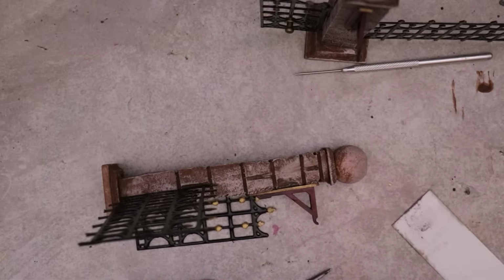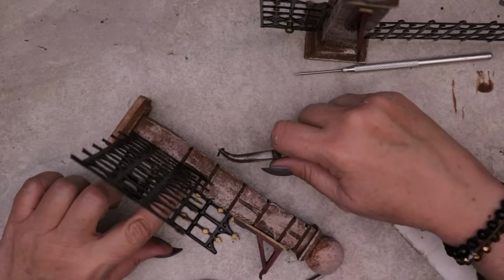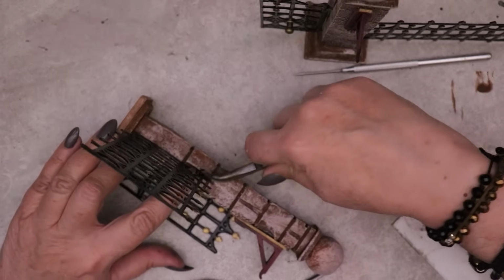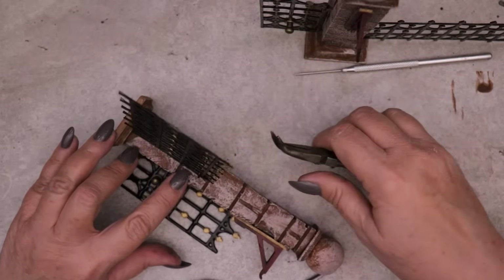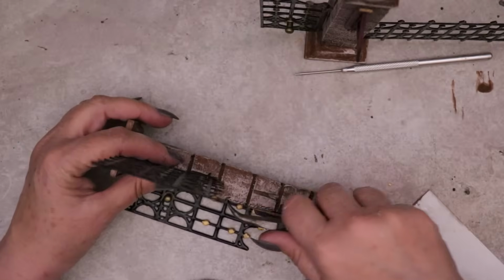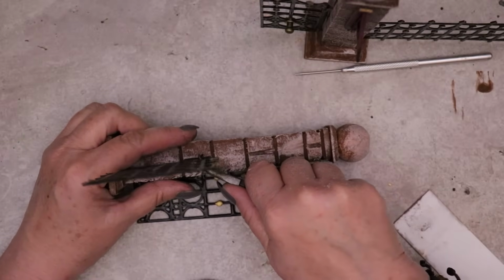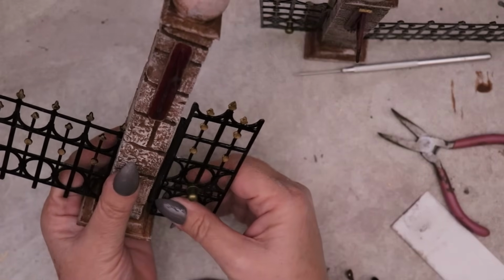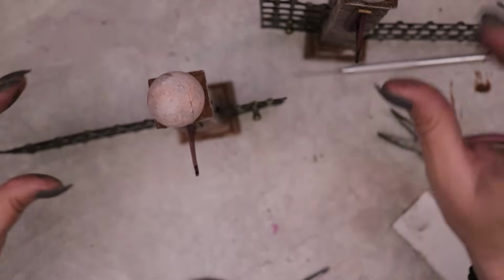To attach the permanent gate sections to the fence posts, I'm using little staple-shaped or U-shaped segments of that same wire. I've just bent them using my needle nose pliers, and now I'm inserting them into the foam, capturing the outer edge of the fence section. One at the top and one at the bottom, and the fence is secure.